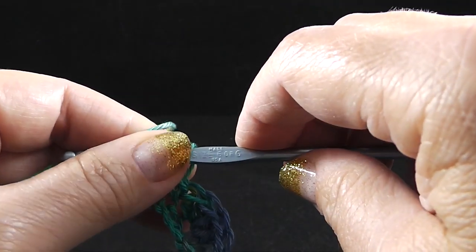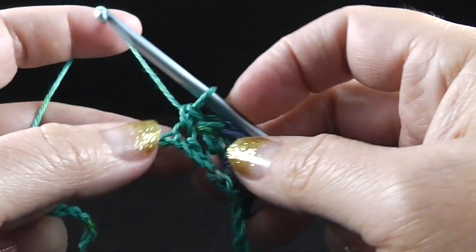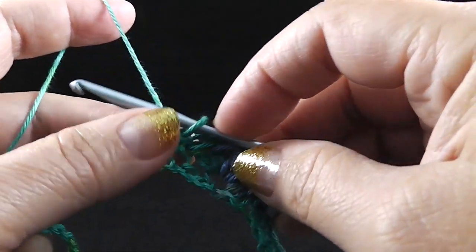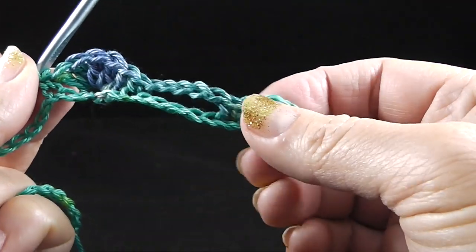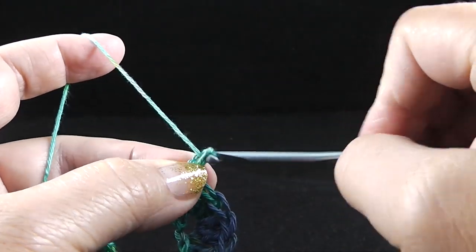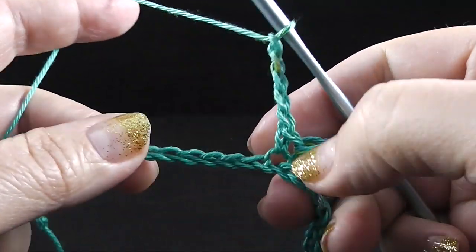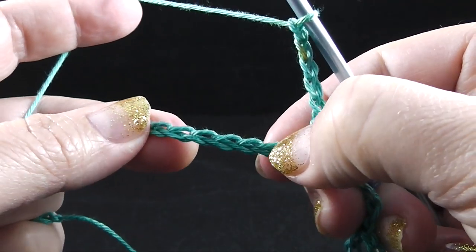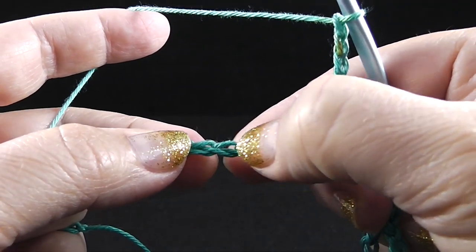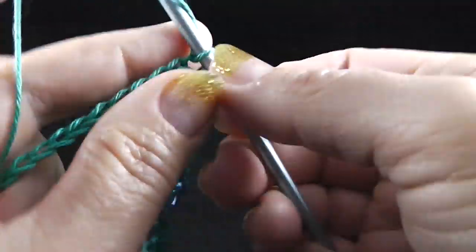Okay, now that is our repeat. We're going to repeat that across the row. Okay, so we're going to go ahead and do another chain 5. 1, 2, 3, 4, 5. And we're going to skip 5. 1, 2, 3, 4, 5. Single crochet in that next stitch.